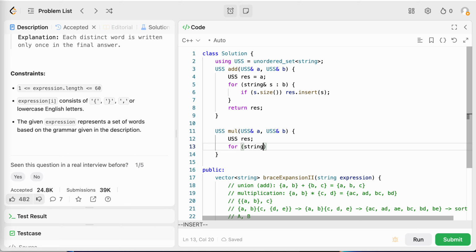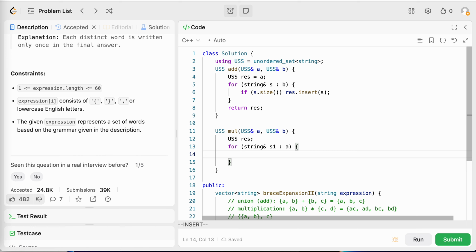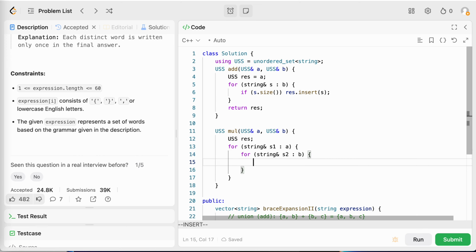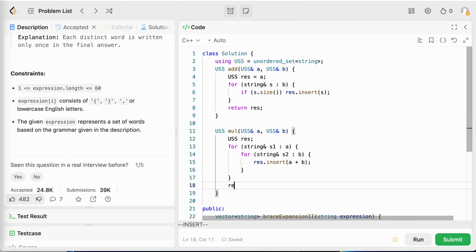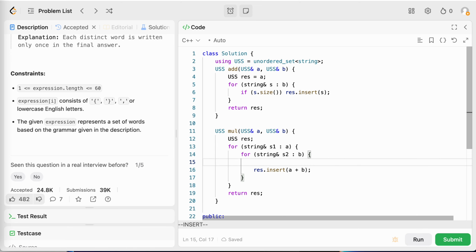Then for every string in A and for every string in B, we just insert A plus B inside the result and return res. We can add one condition that if the size of A plus B is larger than 0, otherwise we won't do that.